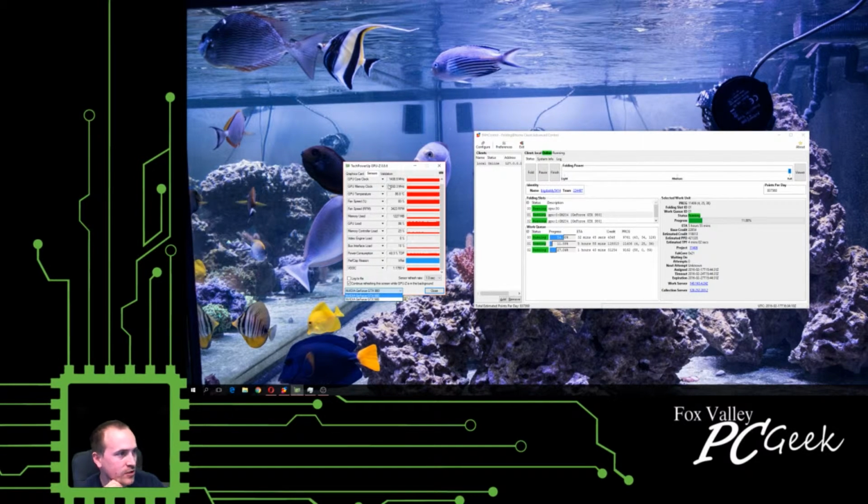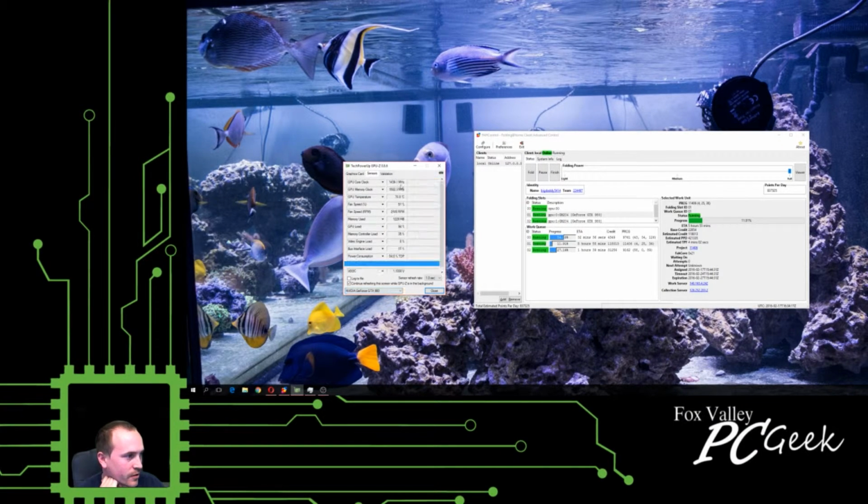1408 megahertz on the GPU core clock, so I do have a little overclock, but I am being thermal throttled pretty much. The other one is 1434. And I can go higher, but the only way I can go higher is increasing that power limit. I'm at 110 and not 120, but then we thermal throttle even more. It just gets too hot. So heat is pretty much my limiting factor at the moment.